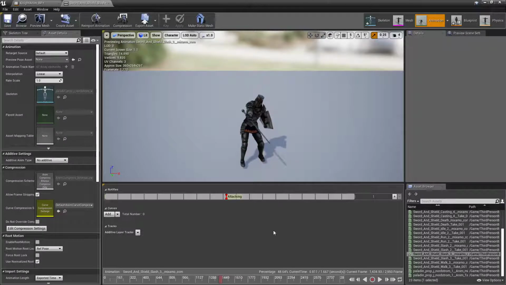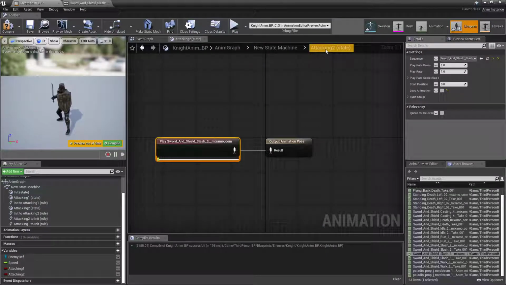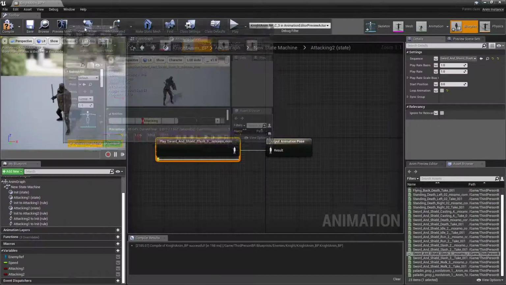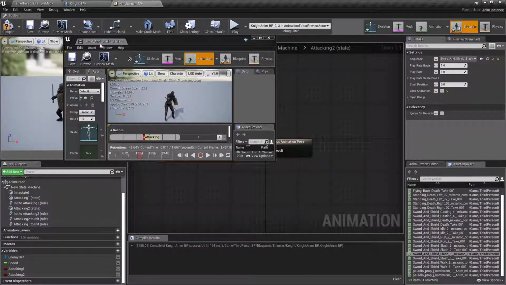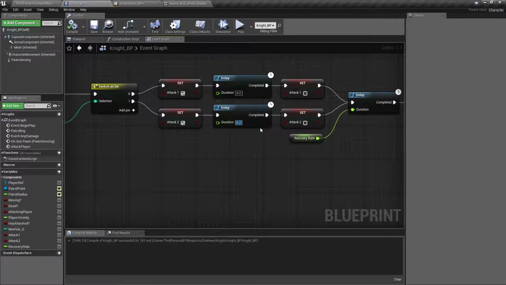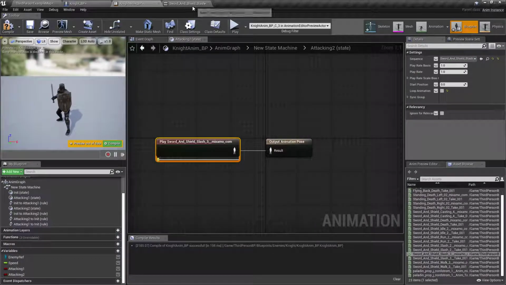And this was attack 2, right? Attack 2, 1.667. So while we have that, let's go back into here, and on attack 2 set that to 1.667 so that we know that that's appropriate.